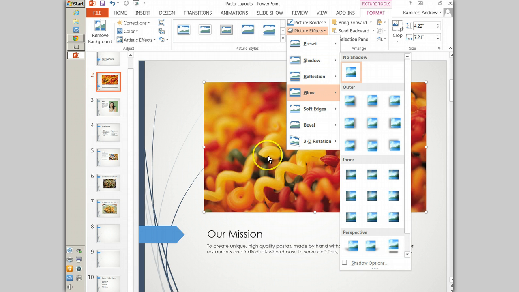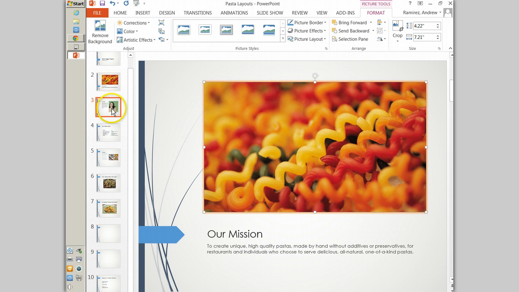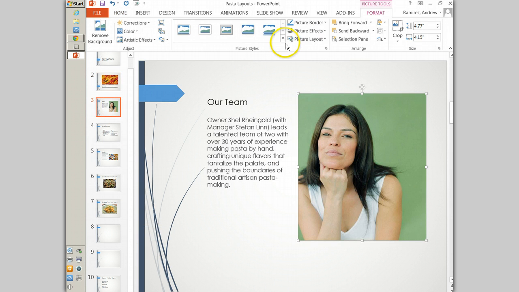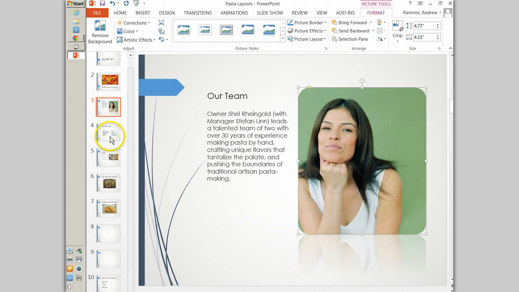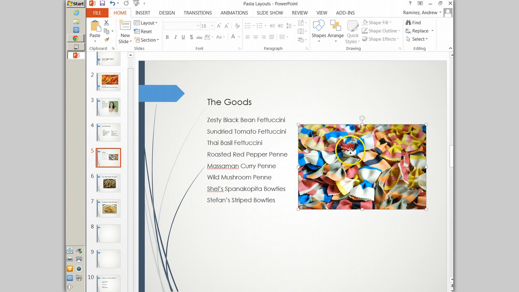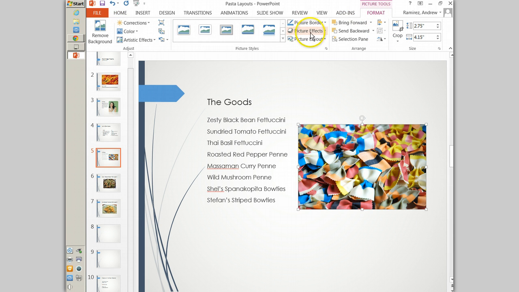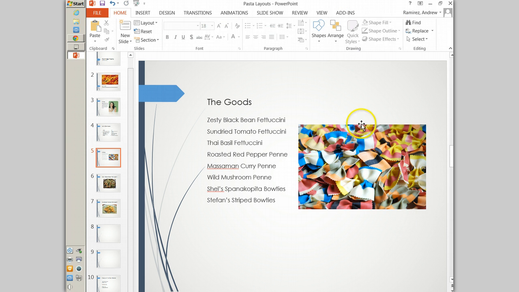Whatever one you want to do is welcome, as long as each picture has a picture effect and/or a picture style. I'm gonna go this red one. Bam. So in here again, click on this picture of this lady. Maybe the picture style will be this one. Perfect. So that's how you're gonna do. Either add a picture effect or a picture style. You pick. Some of you like to do artistic effects. That's cool too. But just make sure you know that when you click on the picture, if I'm off the picture, there's no format.